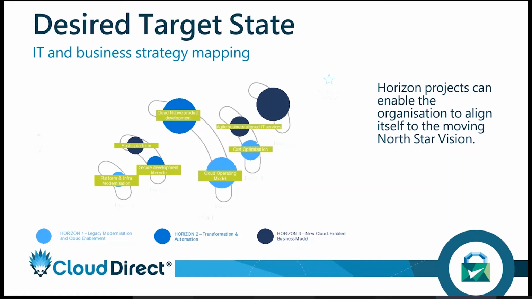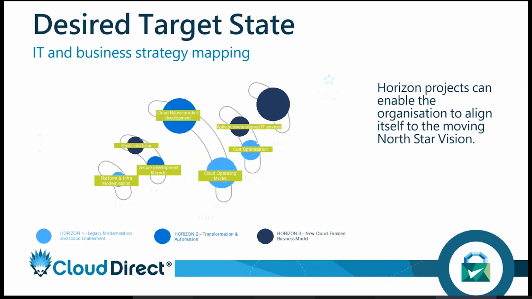You can see from the example here, we've got a platform infrastructure modernization. So me doing this now will make sure that I am able to achieve that North Star vision later, because I need to uncouple my services from an on-premise data center. I need to move out of old tin, old kit. I need to make sure that I'm moving away from capital expenditure to an operational expenditure model, and I need some visibility of where the costs are. That's fantastic. That's going to help me achieve this vision.